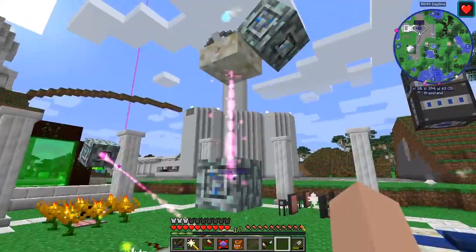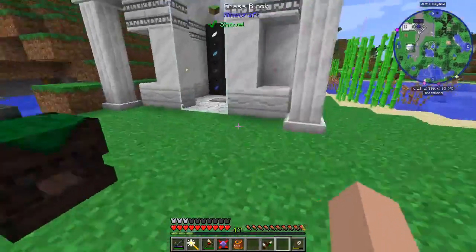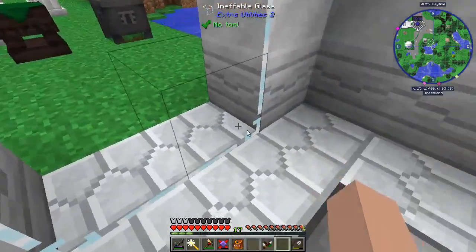Where did my other mana pool go? Or my other... Uh-oh. Did I lose one of my mana spreaders? I think I did. Yikes. Anyway, no big loss, right? We'll put those away. And we want to check and see if these are on the same network.